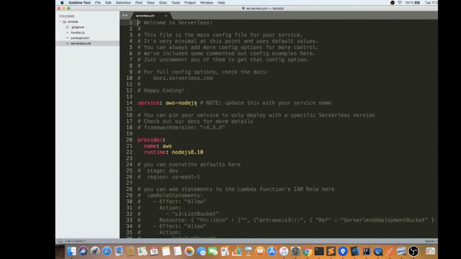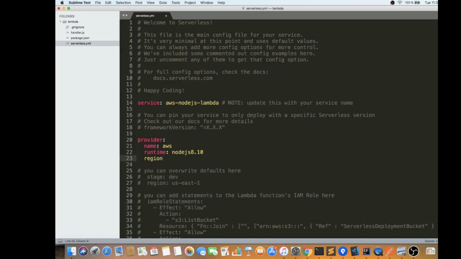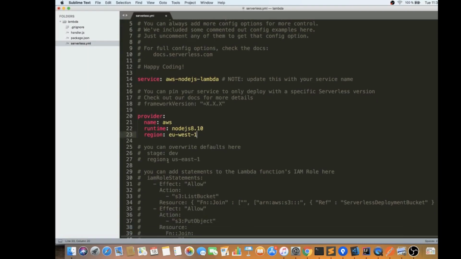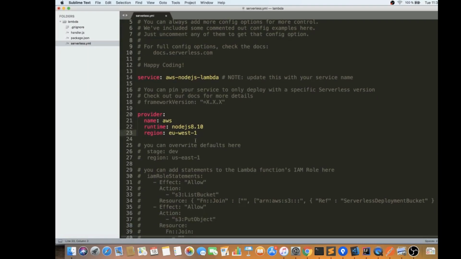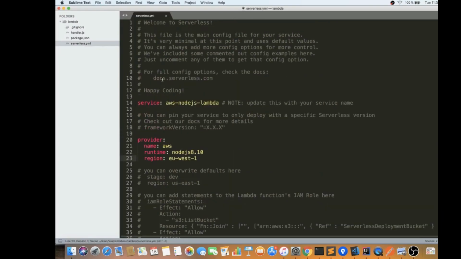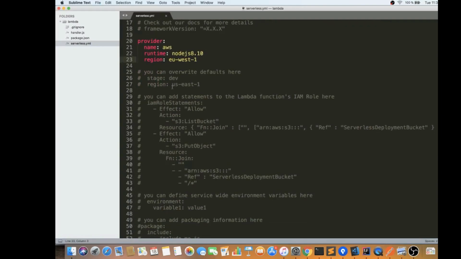What we are going to do is change the name of the service, and then I would like to set a region, eu-west-1. If you don't want to change the region, you can leave this; you don't have to give the region, but I would like to change the region name. That's why I'm changing it in my serverless.yml file. This YML file contains the instructions for the Serverless client tool. It reads all these steps and then deploys.